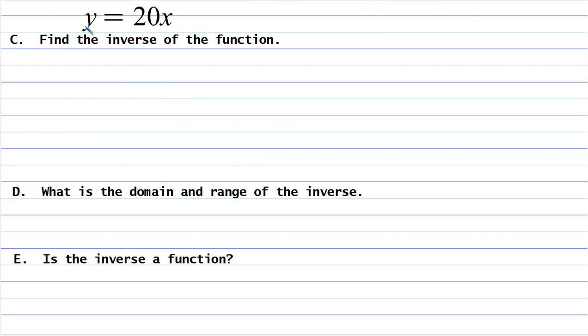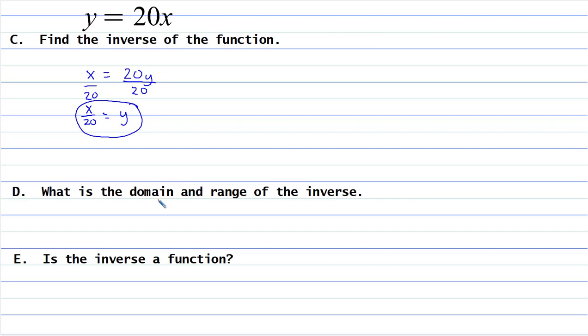So again, we're still dealing with that equation, y equals 20x. I want to go ahead and find the inverse. So that means it's going to become x equals 20y. So I need to divide both sides by 20, and x/20 is equal to y. So that's my inverse function.